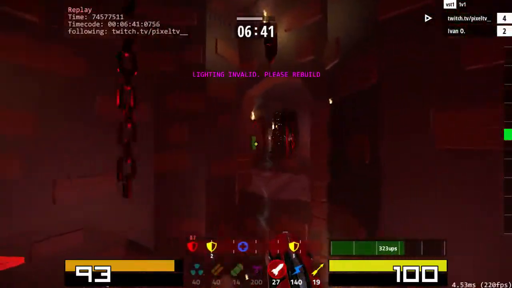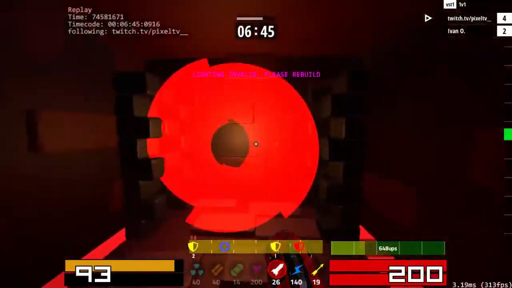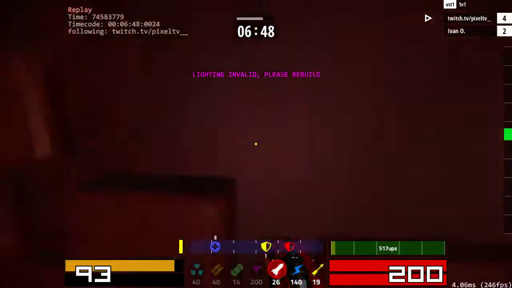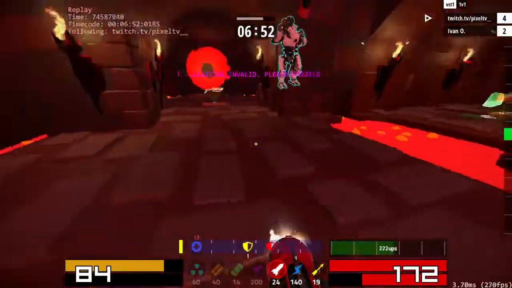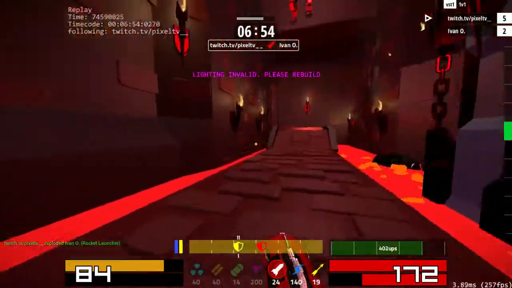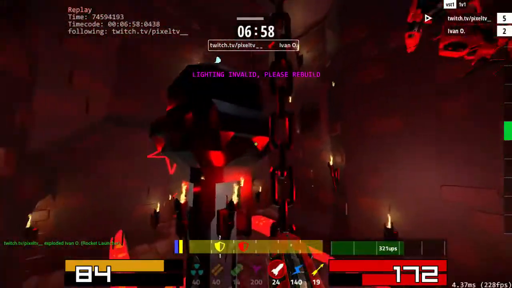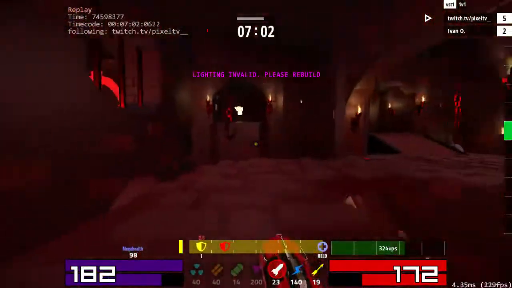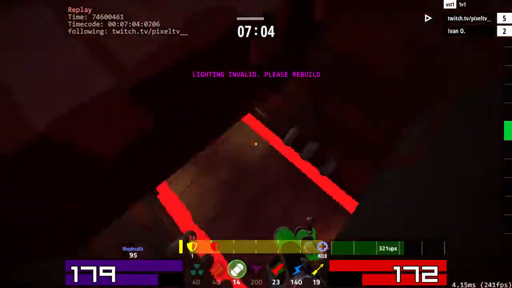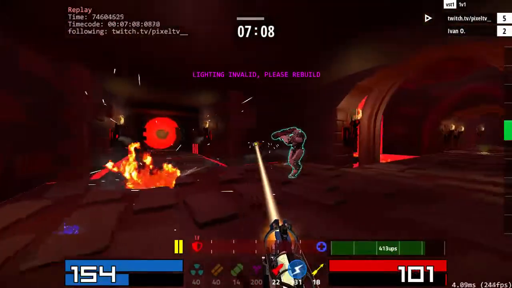Alright, so red's up, and again, I think the fastest route... Yeah, this is good. That's a close one. Nice. Okay, mega's up. Glad it's not just me who screws up that jump to the mega. So Ivan is quiet. He's very quiet. He was waiting for a while there.